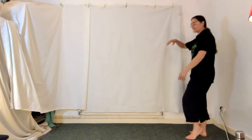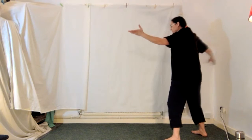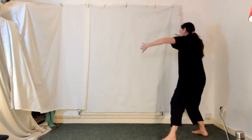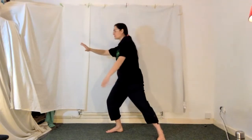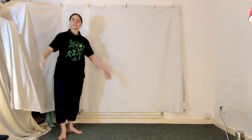White Ape Offers Fruit. So it's very easy. We go like this, we open. So this is just the demonstration. Observe. I'll do it with the counting. One, two, three, four, five, six, seven, and eight. Oh, I've stuck an extra number in. White Ape Offers Fruit.